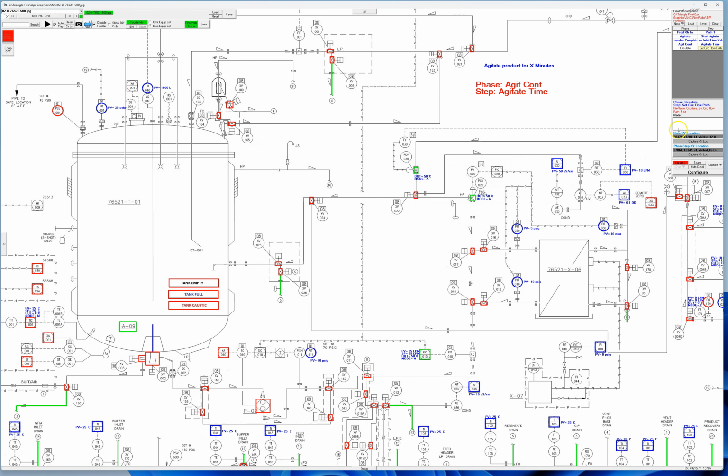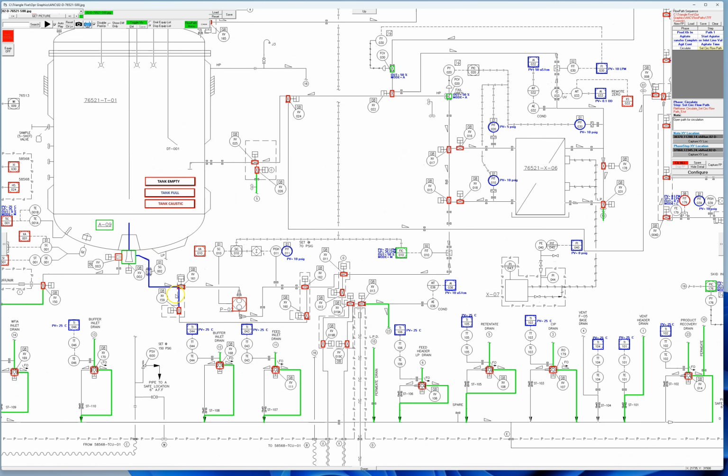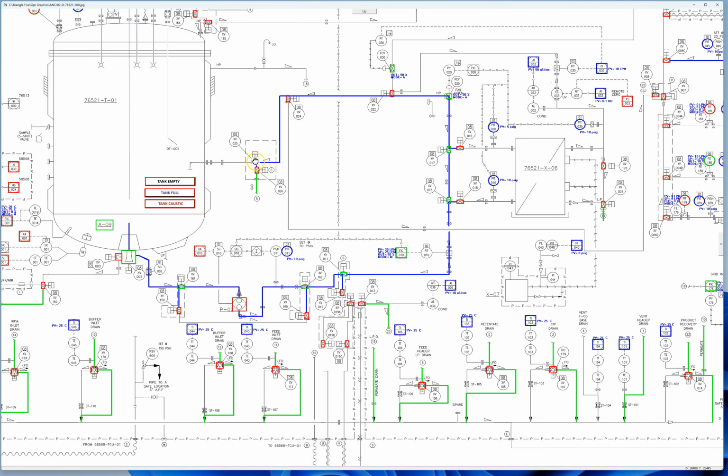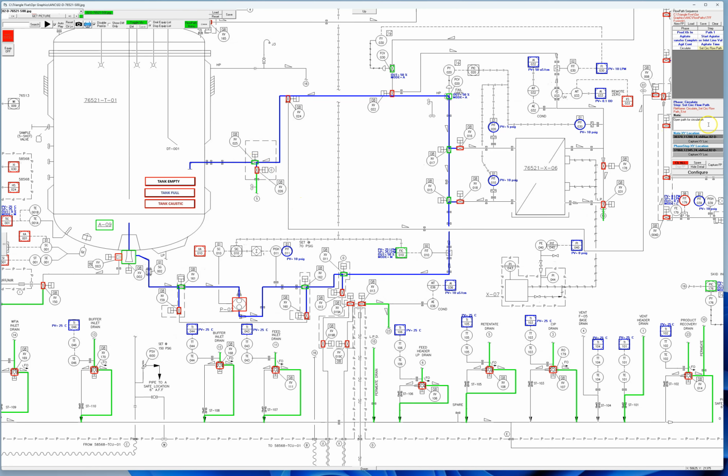Okay, and we could say, okay, so what we can do here, we go through the pump, and we hit capture.